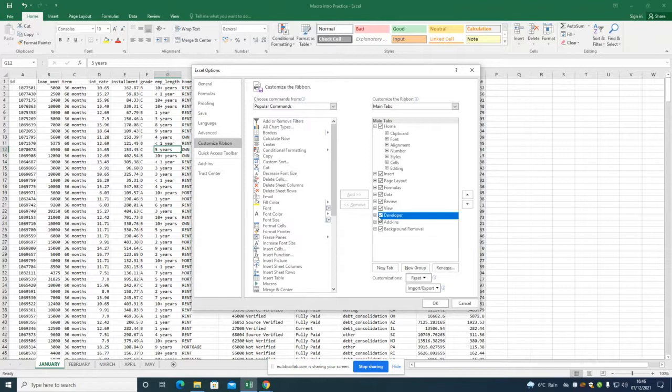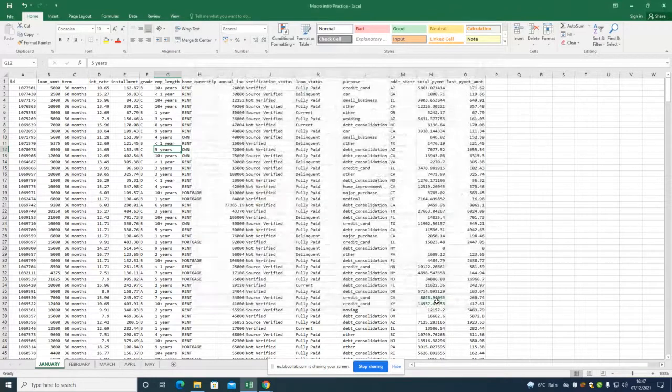We are learning how to install macro first. File Options, Customize Ribbon. And click on the Developer tool and do OK.